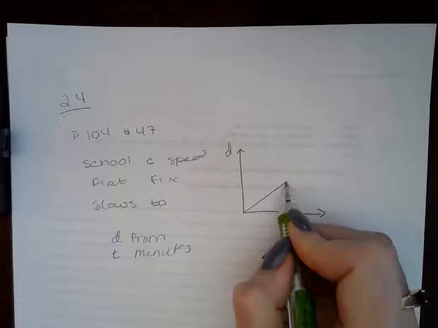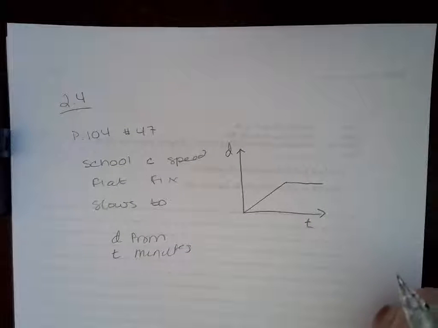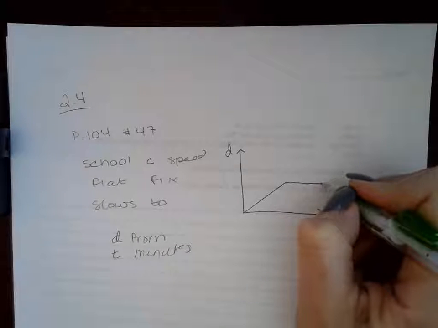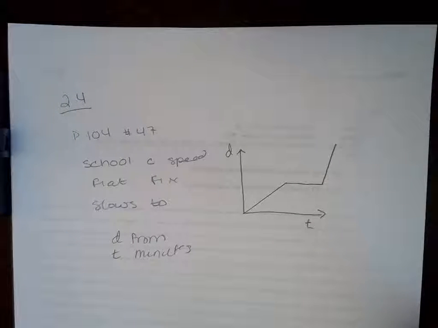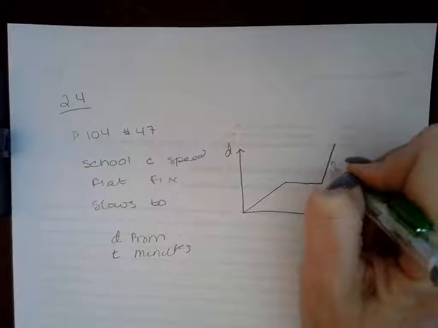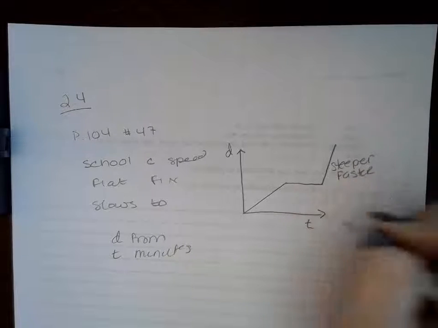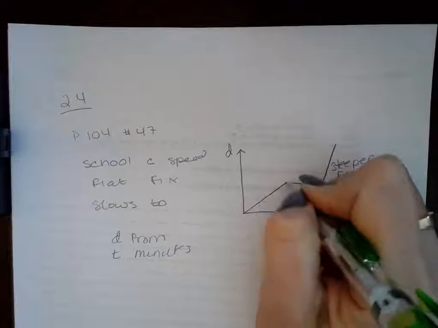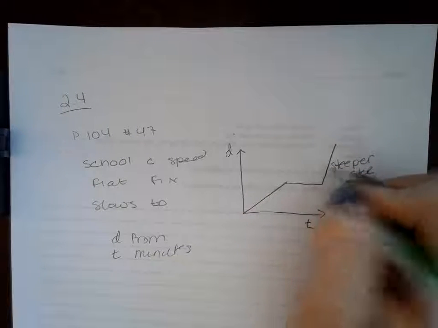So when she stops to fix the flat tire, time continues, but she's not getting any further away, nor is she getting closer to our house. After the tire is fixed, she starts driving again at a constant speed, but she's moving at a much faster rate. This is a little bit exaggerated, but notice that this constant rate is steeper because she's moving faster. So she's getting further away from her house quicker. While this is steep, it is not as steep as this line.